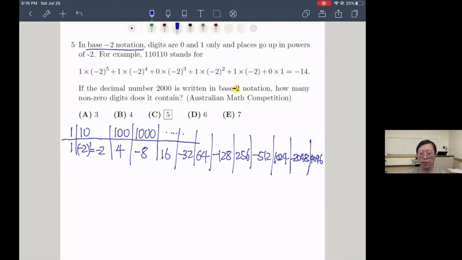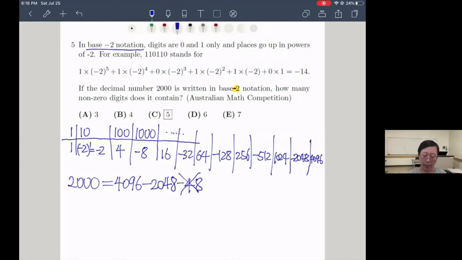Because we need to find out 2000, the last 3 digits are pretty close, so this should be enough, right? We want to rewrite 2000 using the numbers from 1 to 4096. We see that although the absolute value of 2000 and the -2048 are the closest, we cannot use it directly because it's negative. So we have to use a larger number and then subtract it, right? With that, it's still 48 more. But -48 is not in the system. We have to rewrite -48.